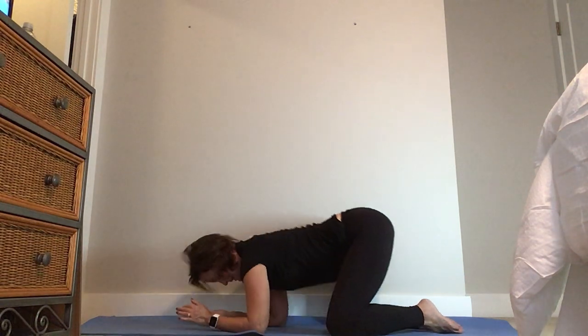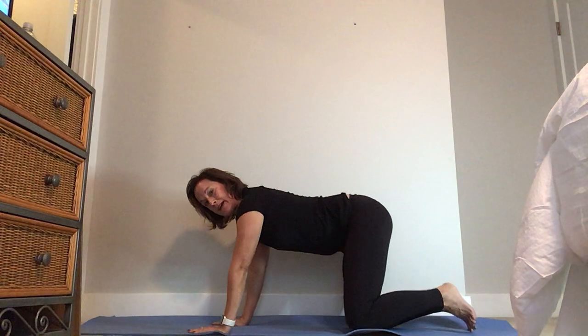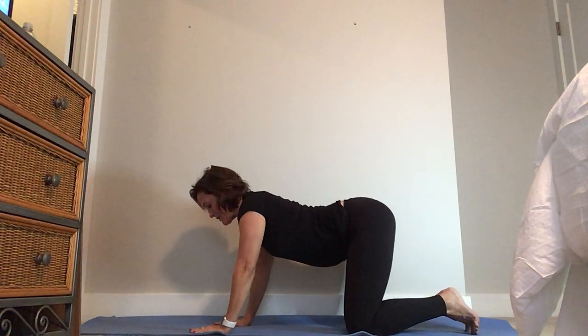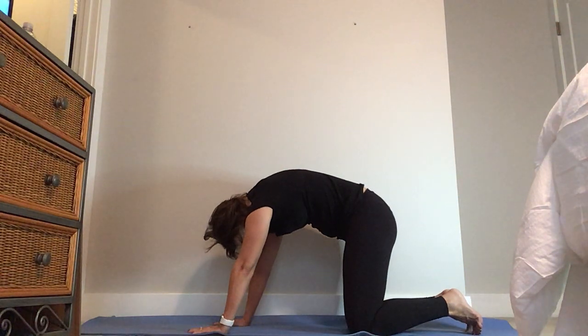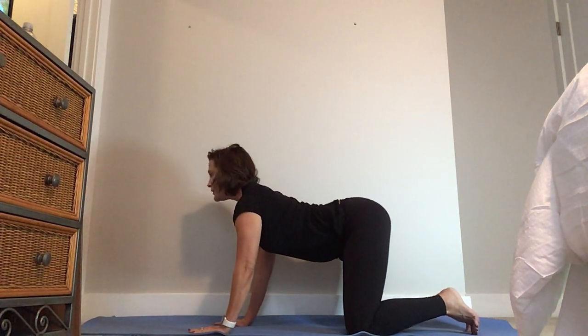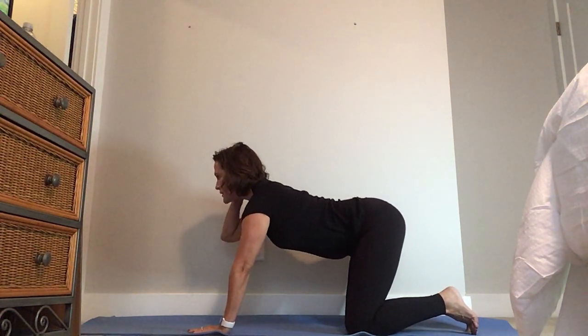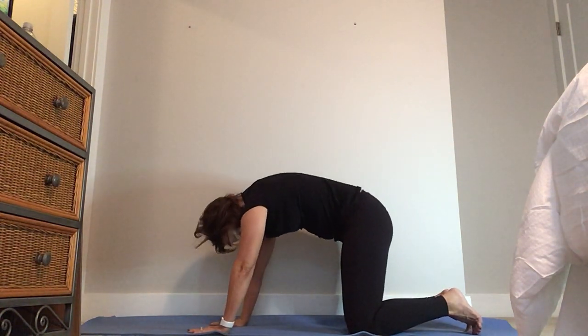Slowly come up, knees beneath the hips, hands beneath the shoulders. Going into some cat-cows to warm up the spine. So let's start in cat pose, round the spine up, navel toward the spine, drop the chin, relax your neck, push through your hands. Inhale, lift the crown, straight up toward the ceiling. So there's length through the throat and into the neck. Exhale, round through the spine.